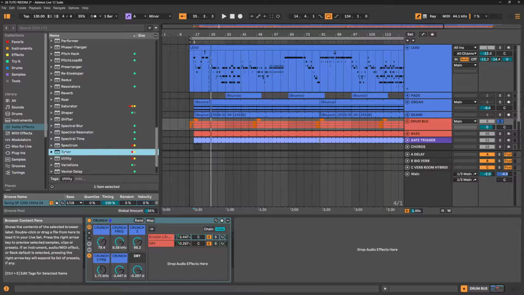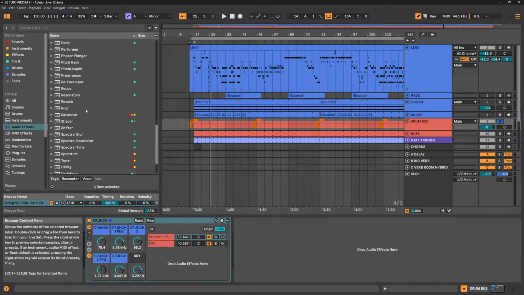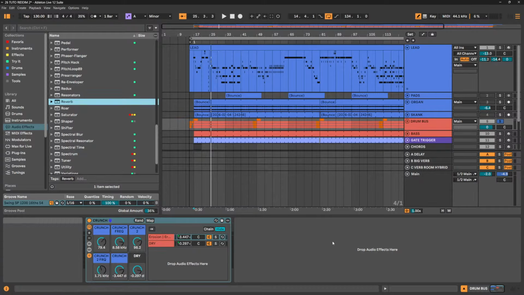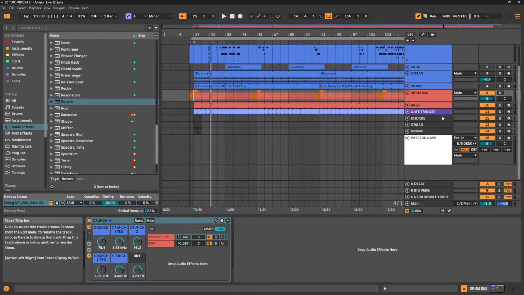The tuner, the utility, variation is for the IFTA, so we will see it in the IFTA episode. Vector delay, vector map, vinyl distortion, and vocoder. So I guess we will cover the rest of this list in the last episode of this series, which is discovering and experimenting with Ableton effects in alphabetical order.